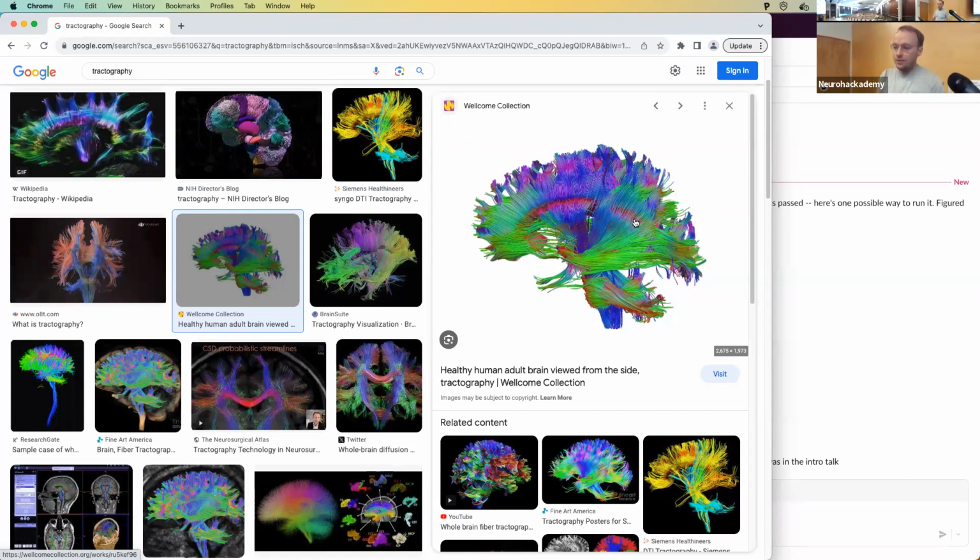And then to make it reliable, you go back and you anatomically validate. What that means is you look for tracks that we already know exist, like the corticospinal tract, the uncinate, the arcuate fasciculus. There are a lot of large white matter bundles that we already know exist, and so we tend to segment those out of these tractographies.